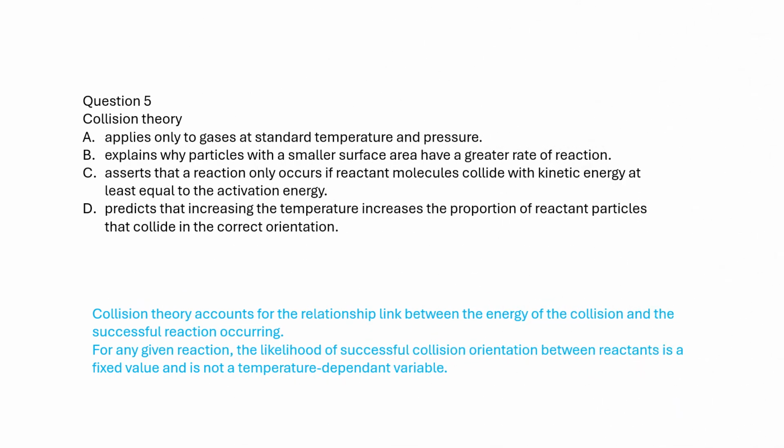Collision theory helps explain reaction rates for any reaction, not just gases, at various temperatures and pressures. It suggests that a smaller surface area leads to a lower reaction rate, while increasing temperature raises particle kinetic energy, leading to more frequent collisions and a higher proportion of particles exceeding the activation energy. It doesn't affect collision orientation.